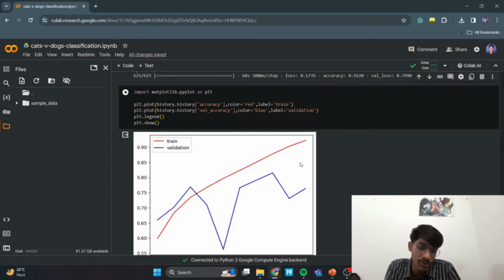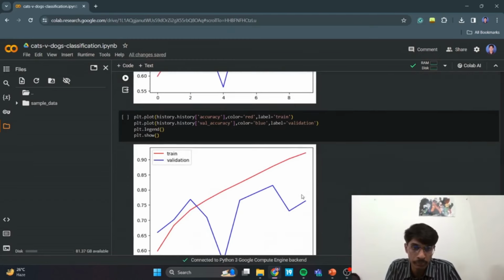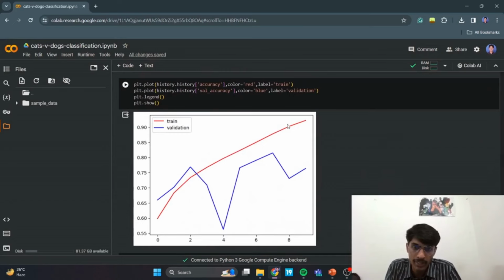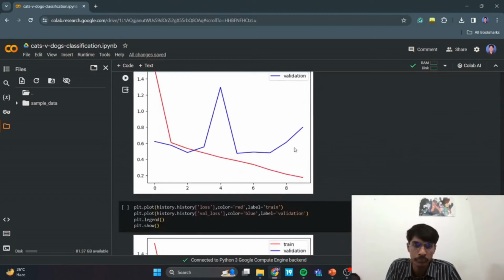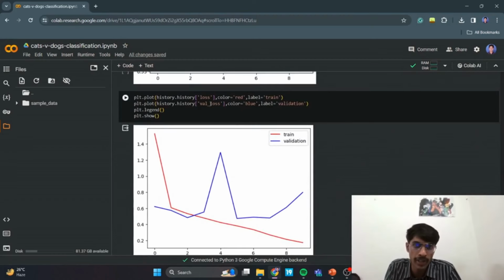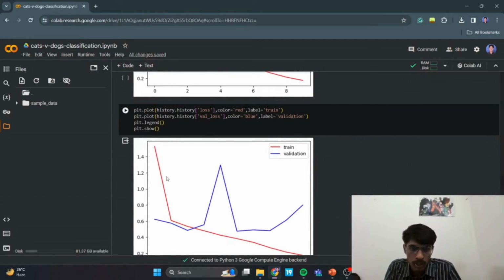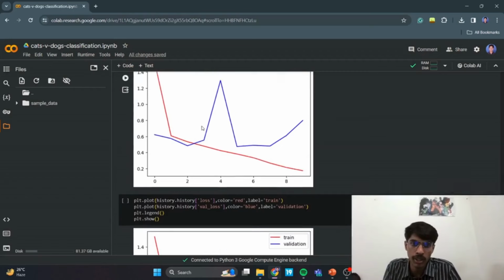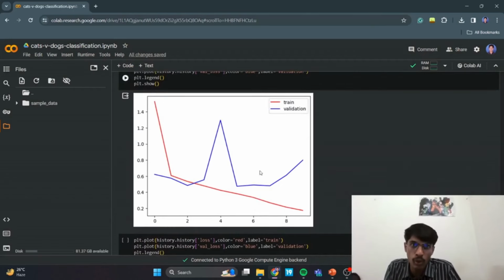This clearly shows that there is a difference between the training accuracy and the validation accuracy. So this shows that there is overfitting here. Even here, right? The difference here is showing that our model has overfitting issues, right? Again, the same here, loss and validation loss. See, the loss is decreasing for the training data set, but the validation loss has been fluctuating, and in the end, it came out about here. So yeah, I plotted these graphs for you so that we can see that there is overfitting happening here.